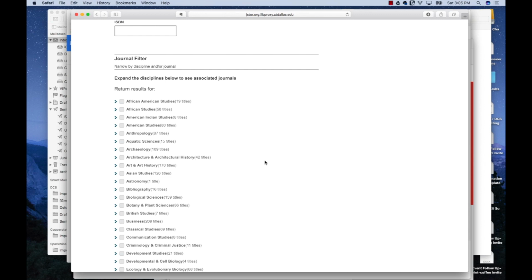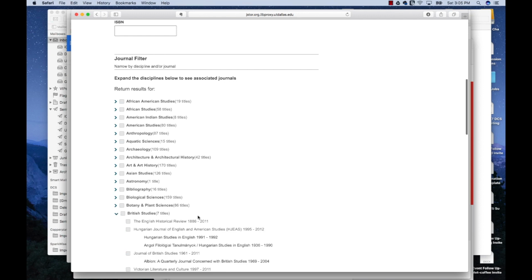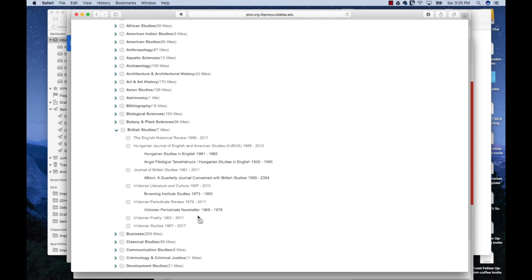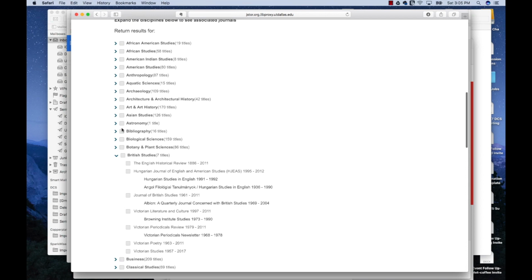But there's also a great deal of benefit to searching broadly, because say I'm doing an article on British studies, and they have seven journals for British studies. Say I have this article on British studies of some sort that I want to do. There actually might be a really interesting article that is somehow in aquatic sciences, but does have to do with British studies. And that can really enhance your paper. It can make it more in-depth. So there's a benefit to narrowing, but there's also quite a benefit to keeping it broad.